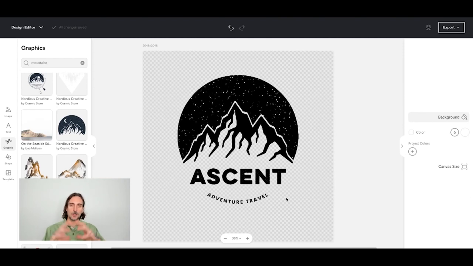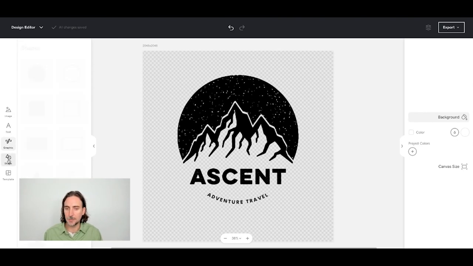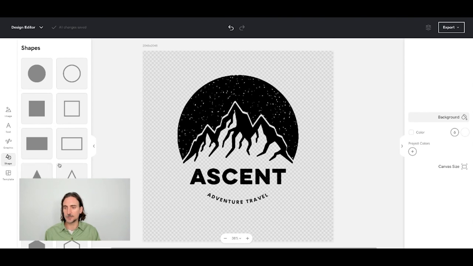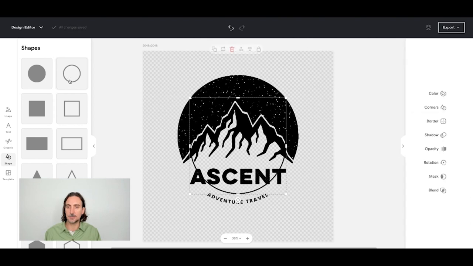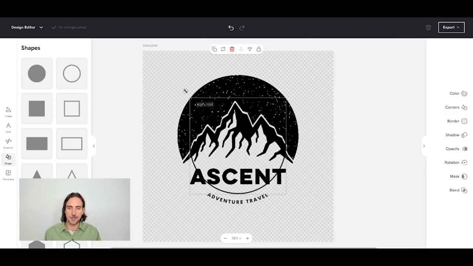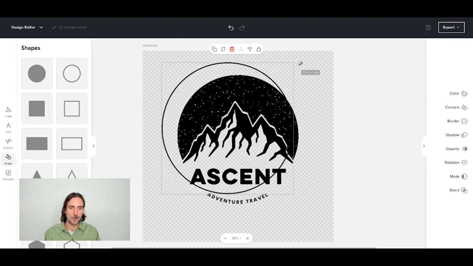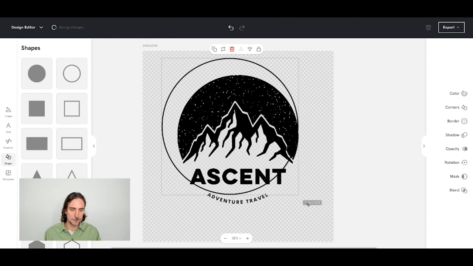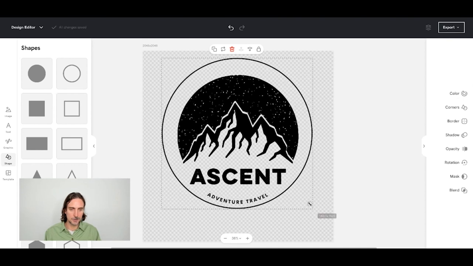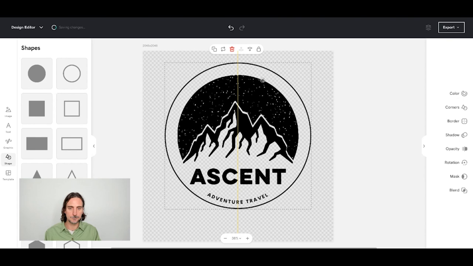But I'm just going to add one more element just to wrap it all up quite literally, and that is a circular shape that I think could look quite nice around the entire logo. So I'm going to move on over to the menu on the left and click on shape, and that will give me these options. Right at the top is precisely what I'm looking for, an empty circular shape. So I'll click on that, and now it's just up to me to resize this until it fits perfectly around my logo.